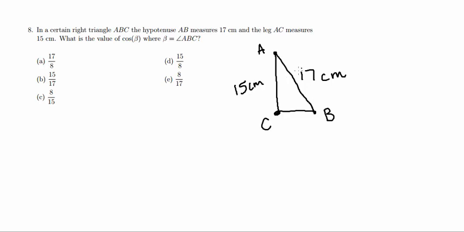And then it tells us that the leg AC measures 15 centimeters. And then it tells us that angle ABC, or in this case they call this angle beta, so let's label that as beta. They want us to find the value of that. But we do know one thing. We know that the cosine of beta is equal to the adjacent side over the hypotenuse.